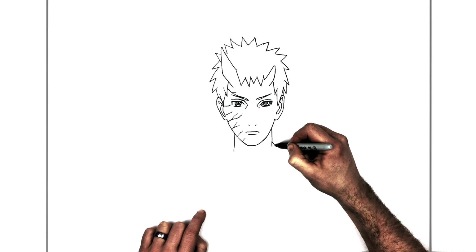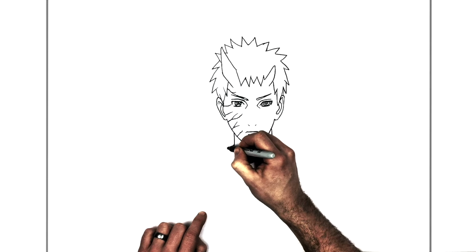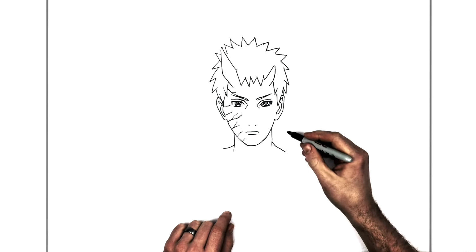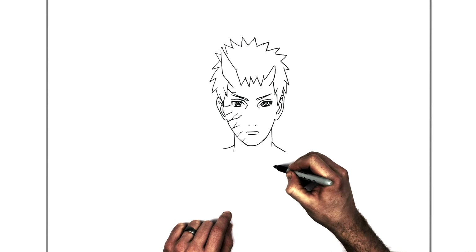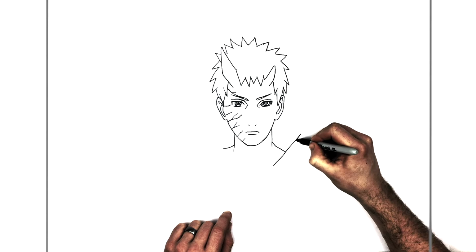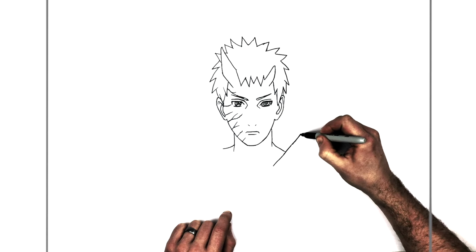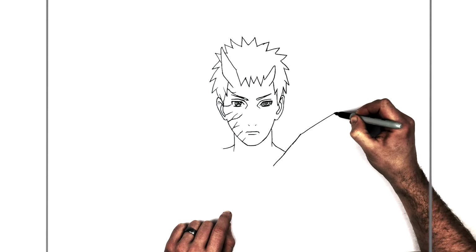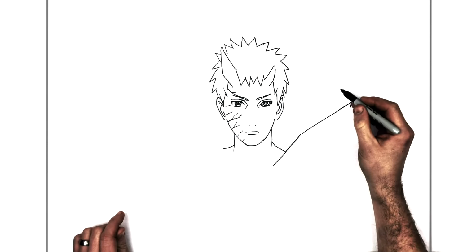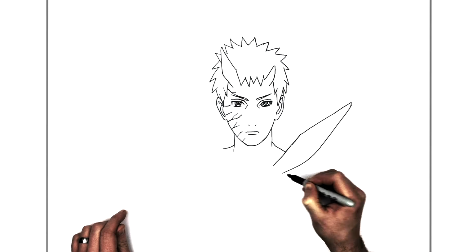And then we have his trapezius muscle going down towards his shoulder. Same on this side. He's got these kind of horns like this one coming out of his collarbones here. So we're going to add those. So they're kind of like big wings. So coming out from here. Go up like that first, and then we change direction out to the other side. So we're going all the way out to here. So real big. That's why I'm using a wide page. And then this comes back down and in towards his collarbone there.